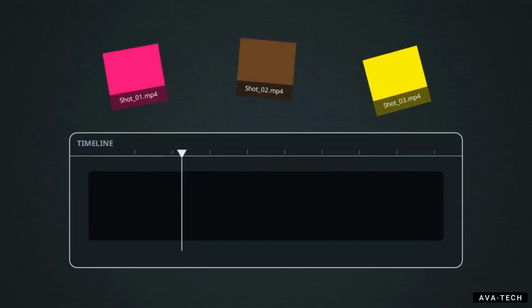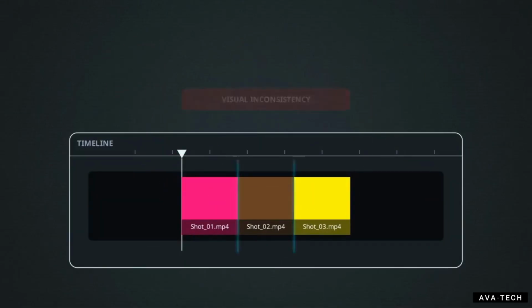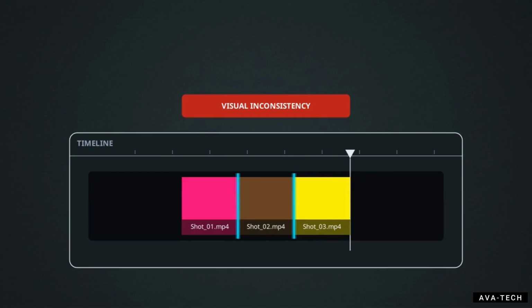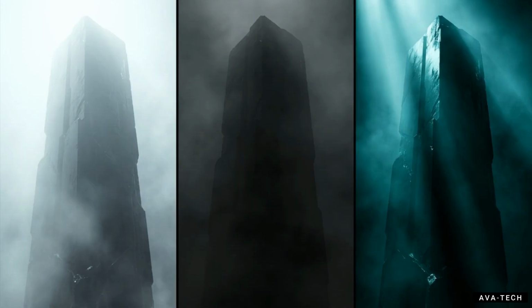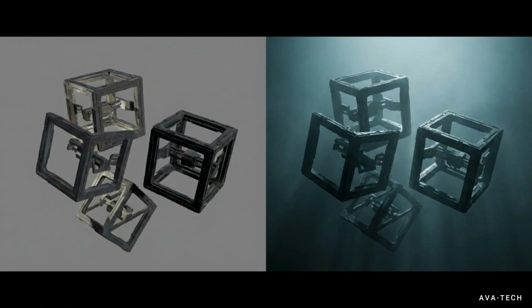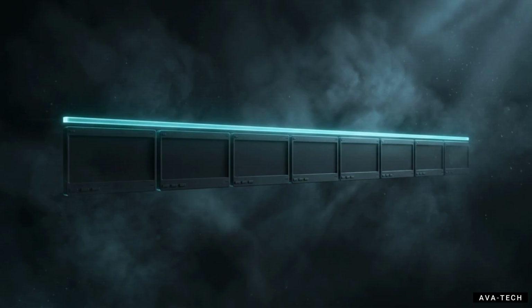When you place these separate clips next to each other on the timeline, you hit the final obstacle. Because they were generated individually, they lack a unified aesthetic tone. This side-by-side comparison shows how we fix it. Applying a master color grade, like this stark, cold blue, across all the assembled clips acts as the ultimate cinematic glue. It visually tricks the brain into perceiving one continuous film, rather than a collection of separate outputs.